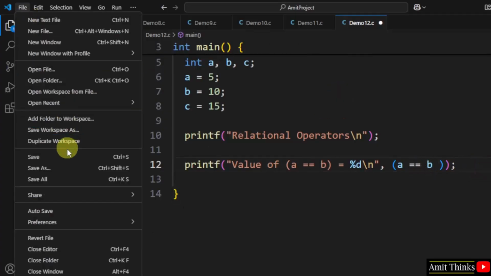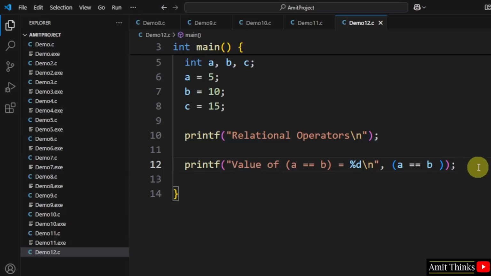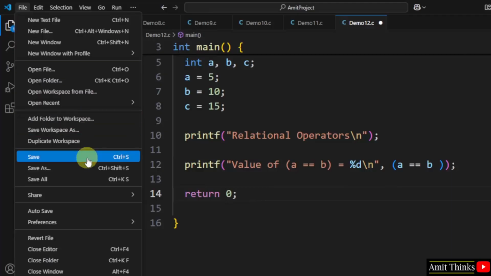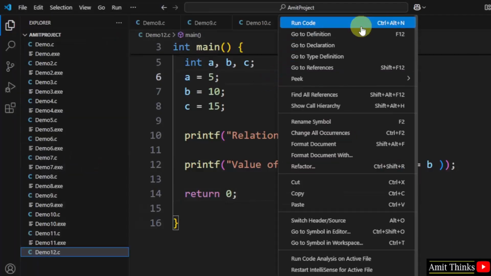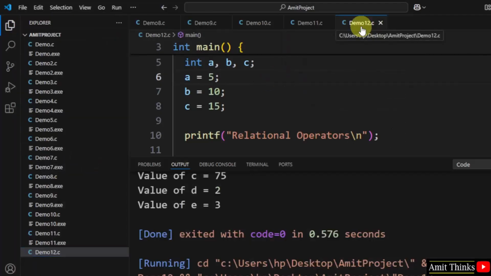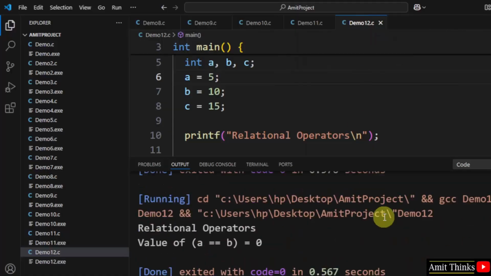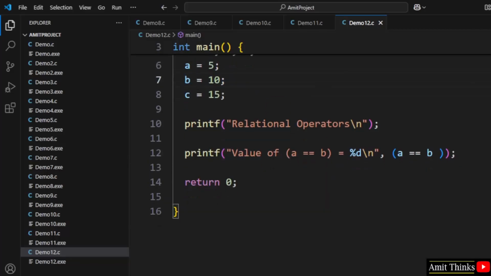I'll save and print it. Later on I'll add more, but first return 0. Save, right click, run code. Here output is 0 because A is not equal to B. 0 means false.